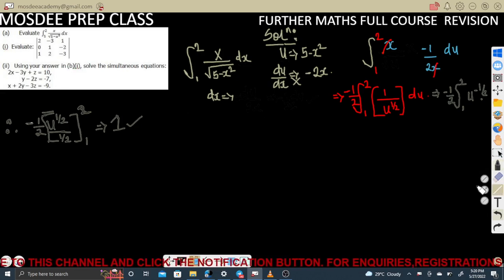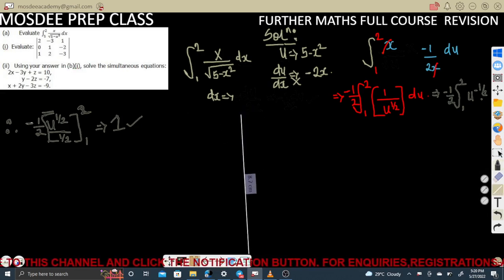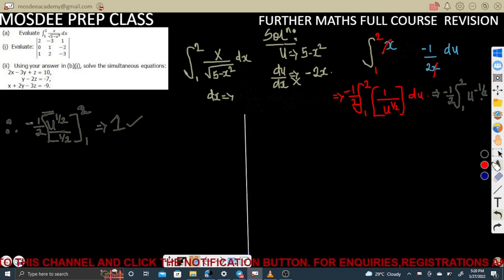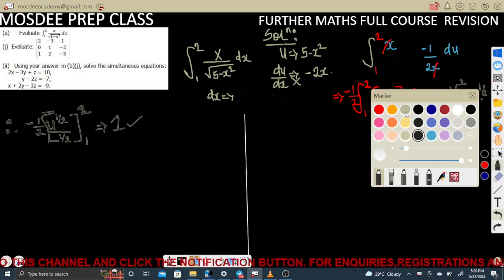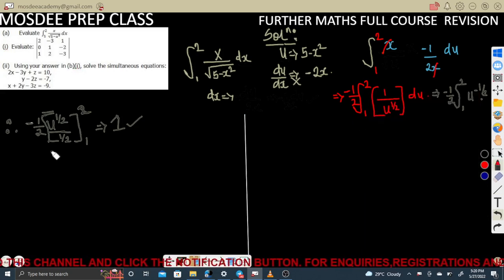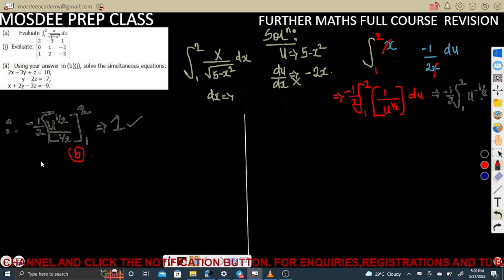The B part, I have to manage this board. I don't want to shift anything upward. So the B part of the question is something I believe many teachers in your pure math, in your math also, you have studied. Many teachers will have explained how to get the determinant of this, because this is one of the most important things that almost all math students should be able to do. Any method you are using, WAEC accepts it.